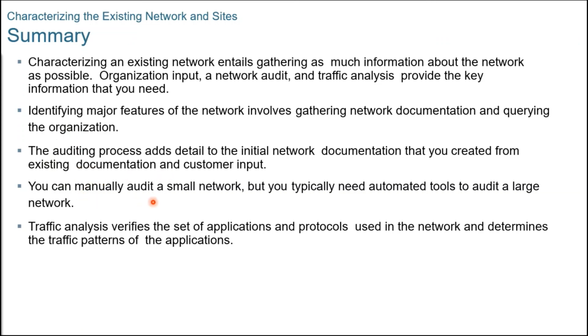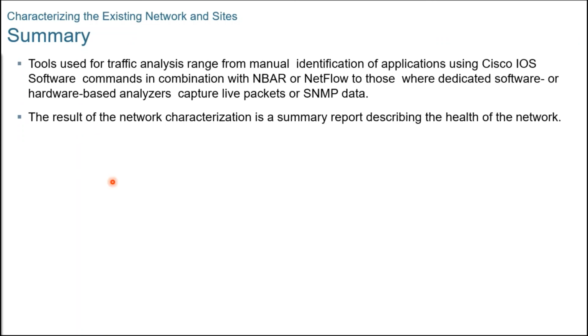You can manually audit a small network, but you typically need automated tools as presented to audit a large network. So traffic analysis verifies the set of applications and protocols used in the network and determines the traffic patterns of the applications. Also, tools used for traffic analysis range from manual identification of applications using proprietary and non-proprietary tools. The result of the network characterization is a summary report describing the health of the network.